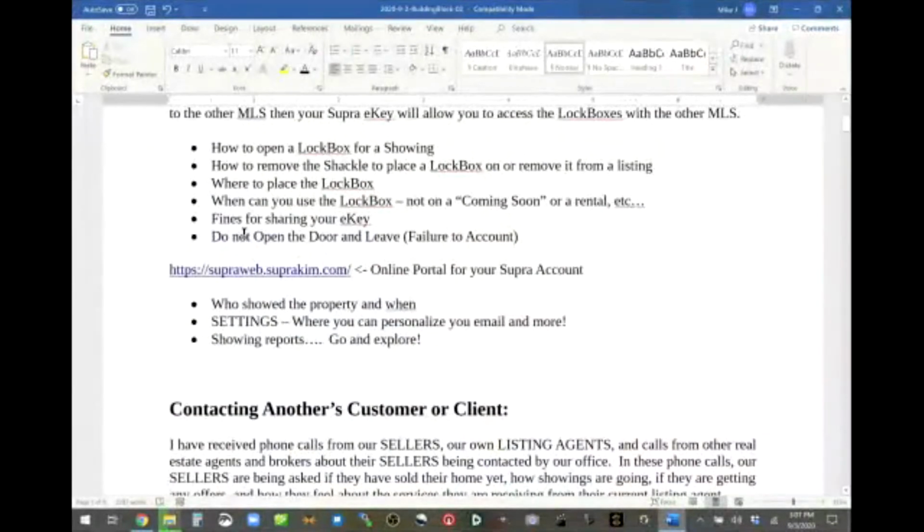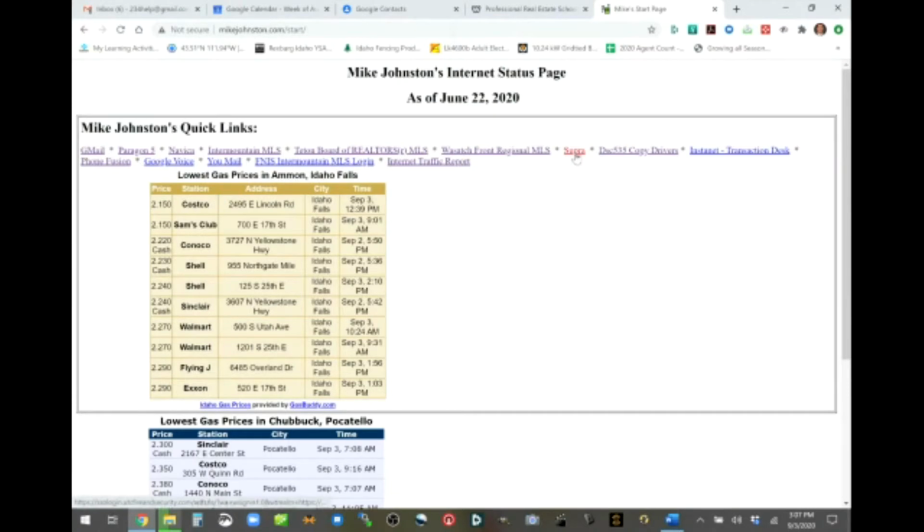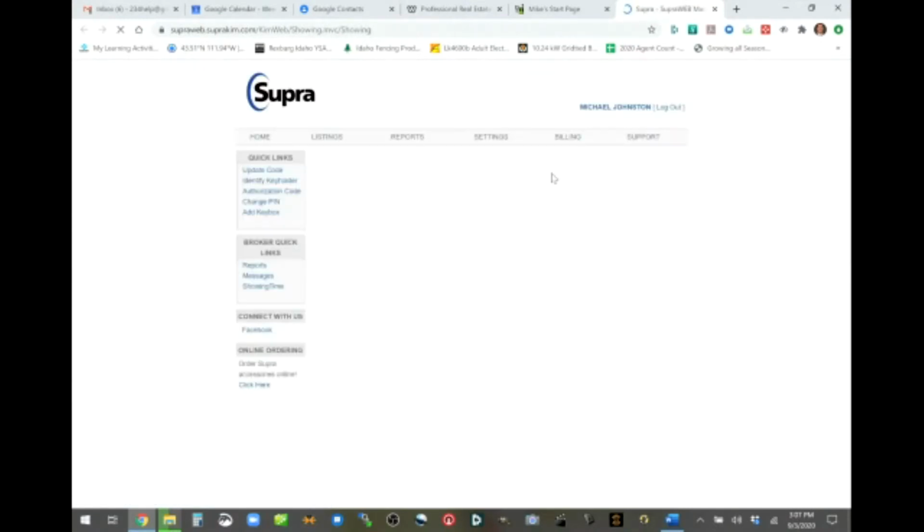On the sheet of paper that I gave you, here it has a little web link. So if you use this web link, it will, let's just double click on it. Well, it's not going to do it that way, but I'm going to go to the website. So there's a login that you can go to. That's the Supra login. So you have a username and password. Mine just did it automatically real quick.